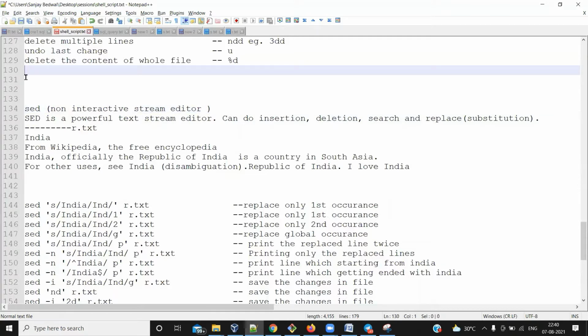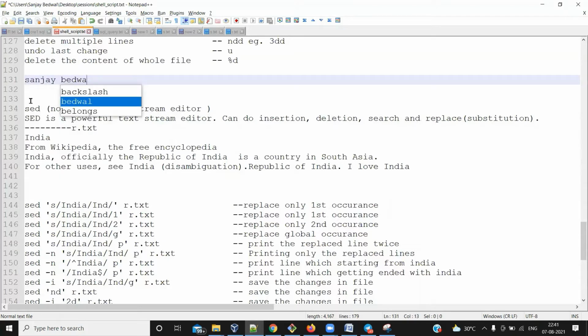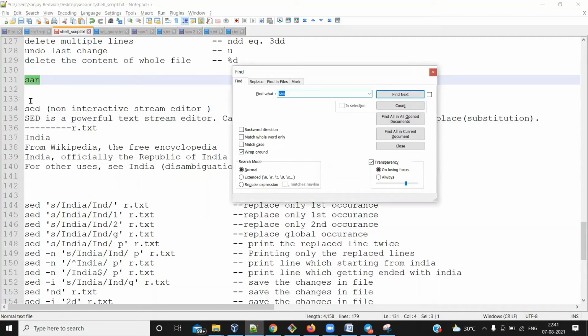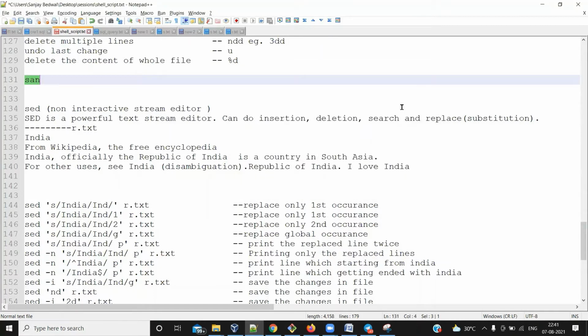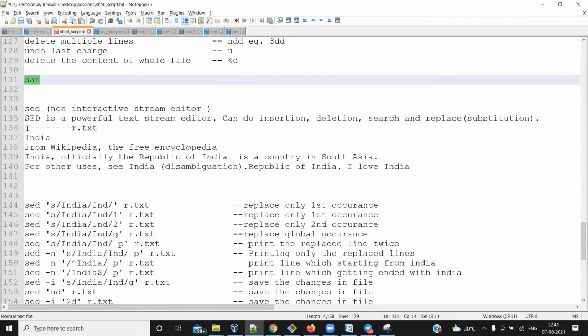Let's take the example of Notepad++. Here I can write something. If I want to delete, I can delete the content. If I want to search for some string, I can use the Control F button and this dialog box will come up to find a particular word. If you want to replace something, I can use Control H and again a dialog box will come. So tools which have these kinds of facilities, opening the file, writing on the file, and saving the file content, are interactive editors.